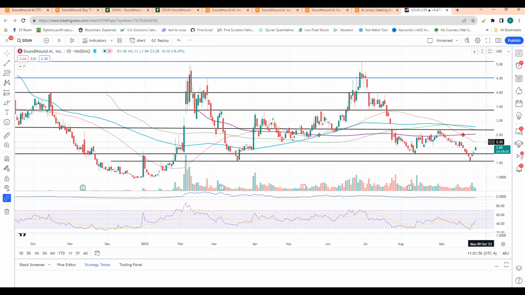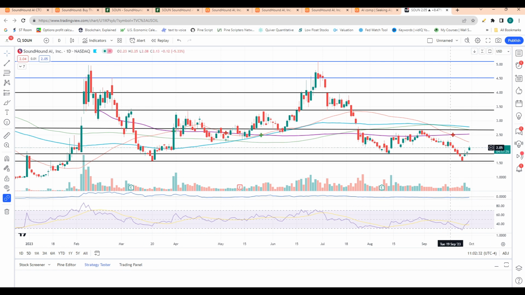So we do have the 50-day moving average at about $2.25. I think we could see some consolidation around that level, maybe some sideways trading for the stock. So I think we move up to $2.25, possibly in the next couple trading days, and then we see some consolidation around that level. I don't think, obviously, the stock's going to zero or anything. I love it long term, but it is worth noting that based on the chart, it does look like we will top out around $2.25 in the short term.